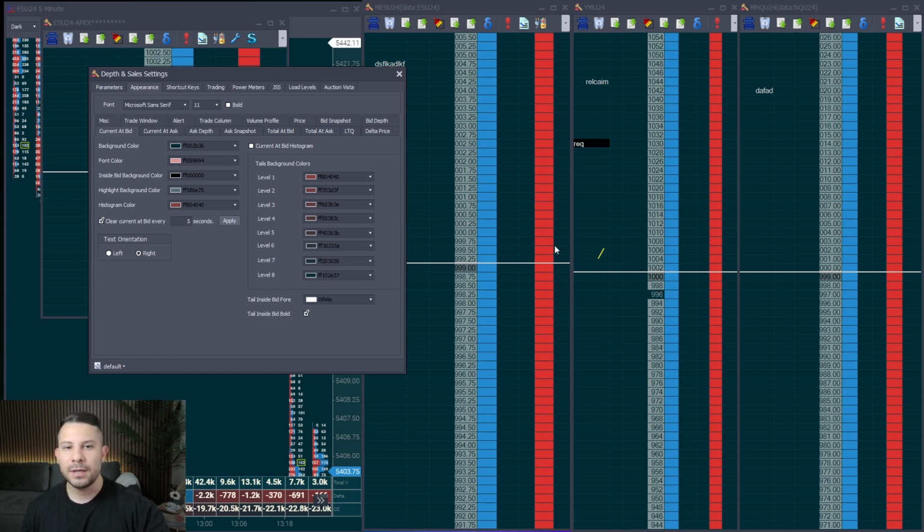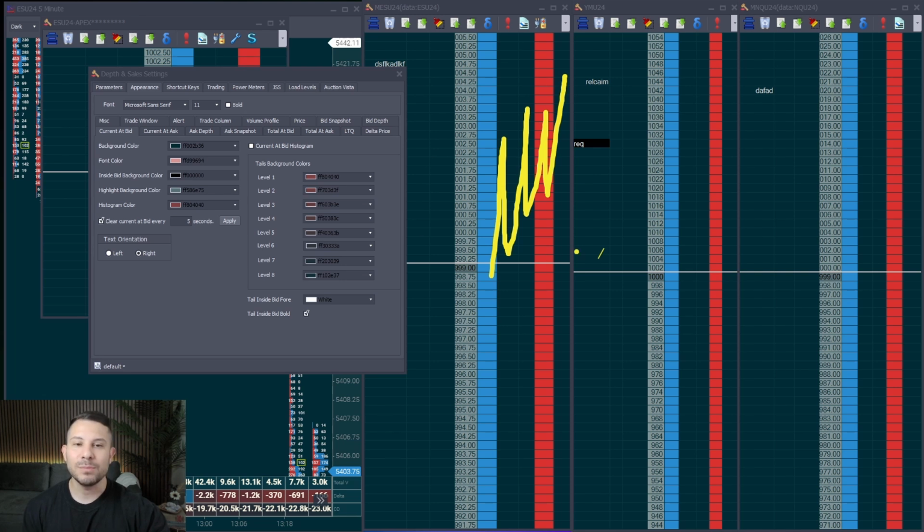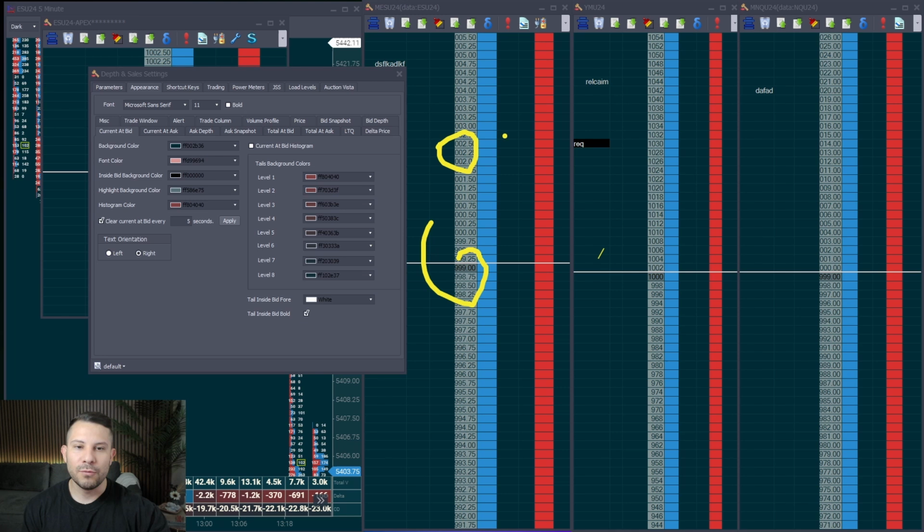The delta will not be cleared unless I clear it, so I can see where the last high and low rotation was based on the delta print without needing to keep the orders in the middle as they clear, and I can actually get a real rhythm of the market. I can feel the actual movement, the actual pace of the DOMs without needing to clear it every so often. I can kind of feel the pulse of it because it's clearing as it's moving. So I'm looking at price moving from price to price, and I'm not really getting this noise in the middle. I'm just looking at the actual rhythm, the actual beat of every pulse of every single tick value or price.